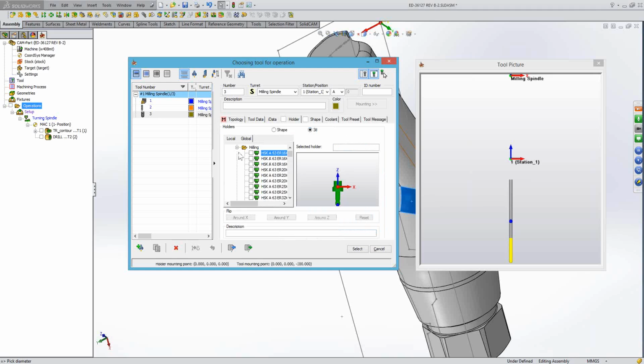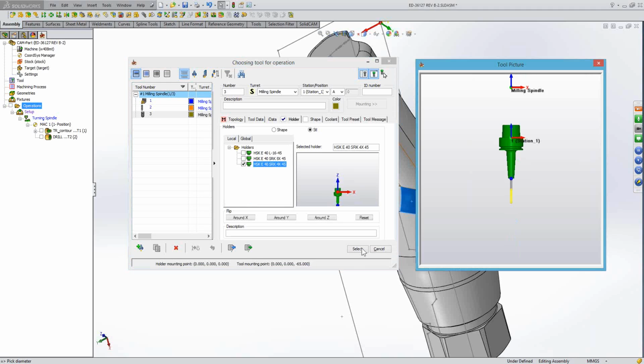I love to work with STL holders, simple to define, just import the model. And here we have almost 4 millimeters. Yeah, let's take it.